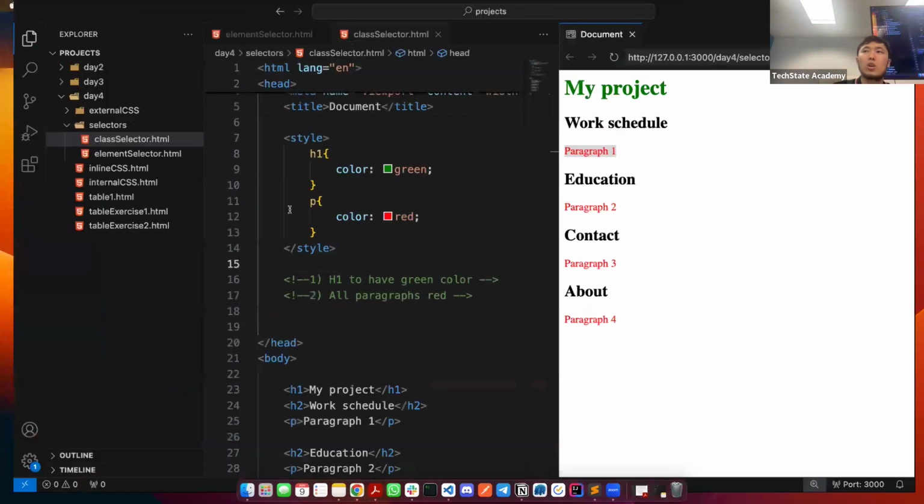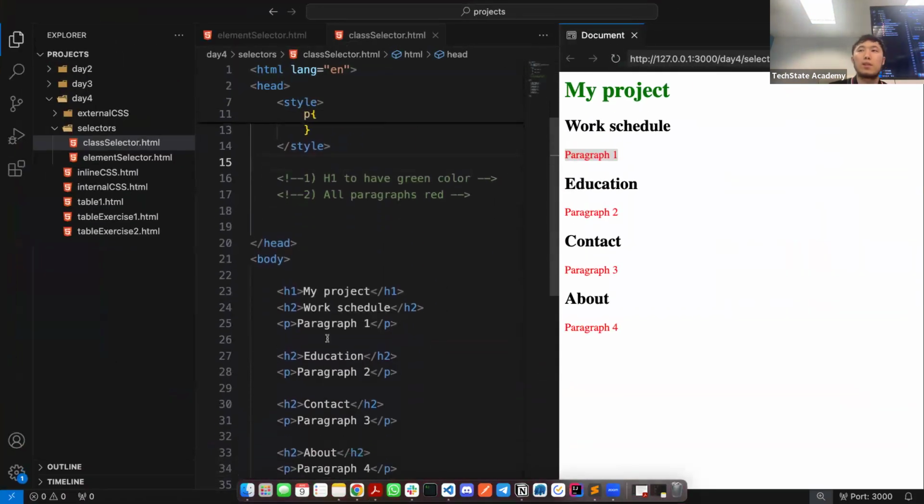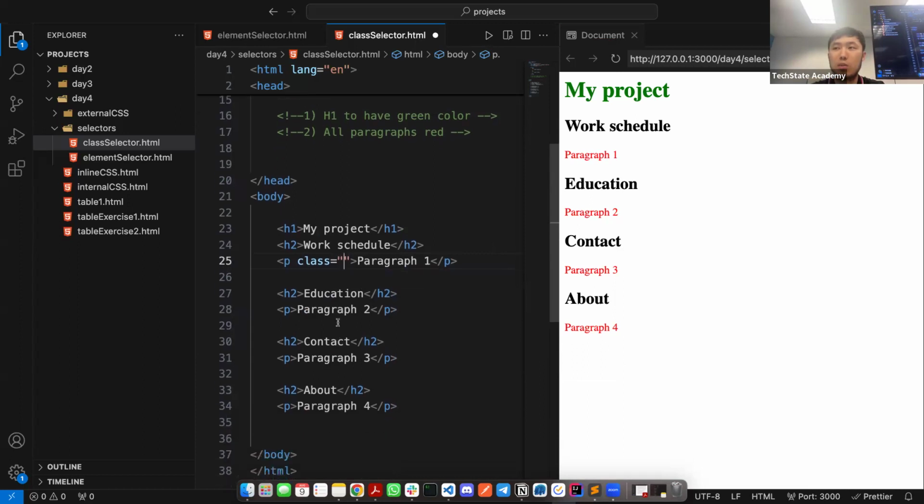So how can we do it here? Here inside the start tag, we should add a class, right? So it will give us certain specification to this paragraph so that it's not the same as all other paragraphs.